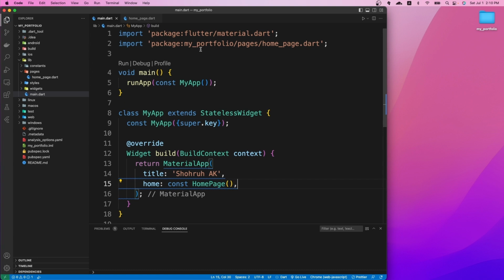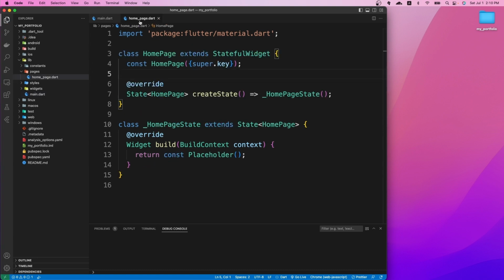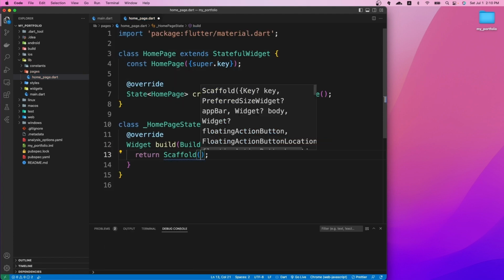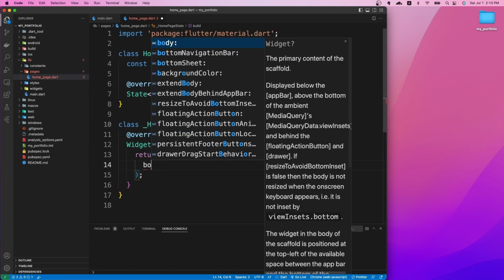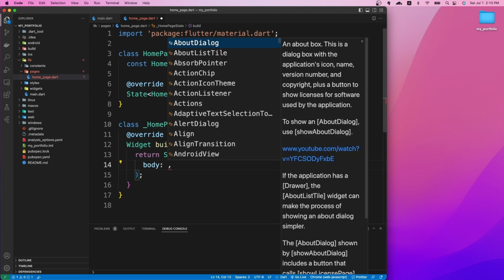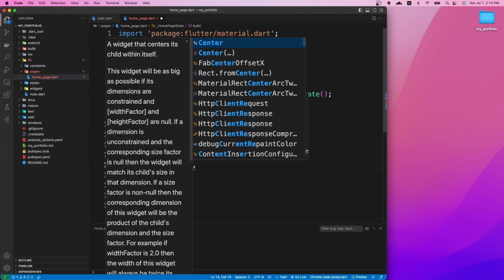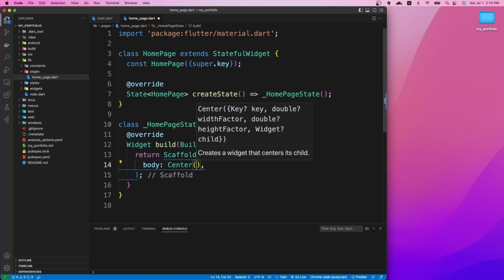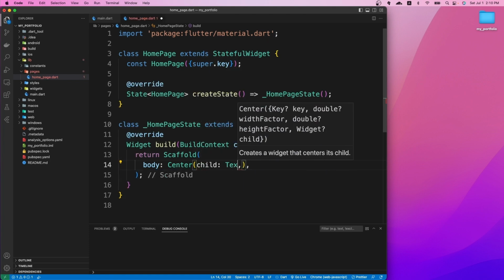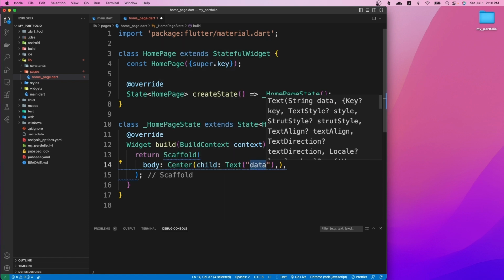I can save it, and I can come to this home page file again, and instead of this placeholder, let's return Scaffold, because we want to have all the default decorations or styles or widgets of Flutter. Okay, this body, and for the body, for now I want to show some text so that we can have something. Child, and the text will be Home, just like this.